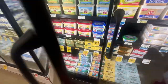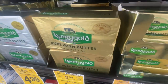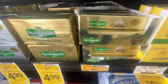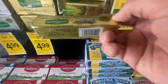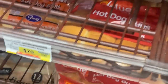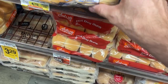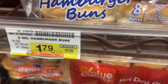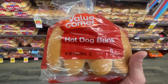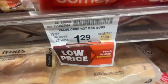Some butter — this is good butter, I can vouch for it. Kerrygold Pure Irish butter — garlic and herb flavor — $3.29. And then the hamburger buns — I need four of them, a four-pack of eight — $1.79 each. And since I picked up those hot dogs earlier, hot dog buns too — $1.29.